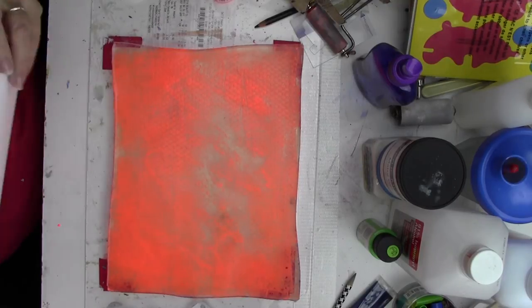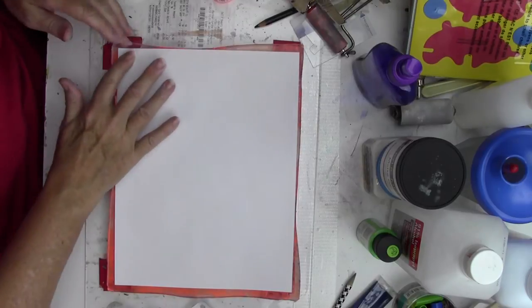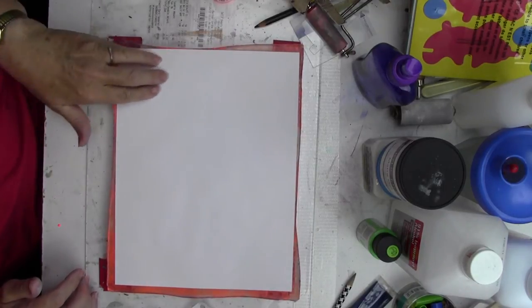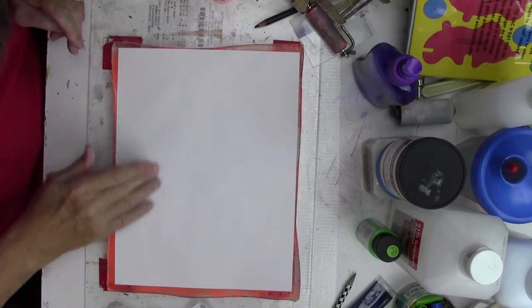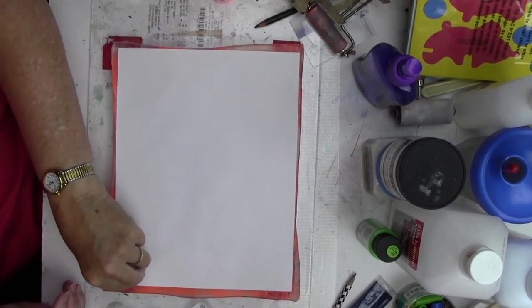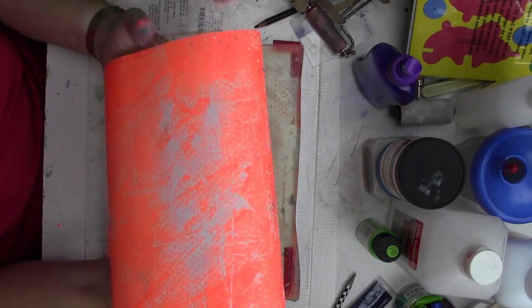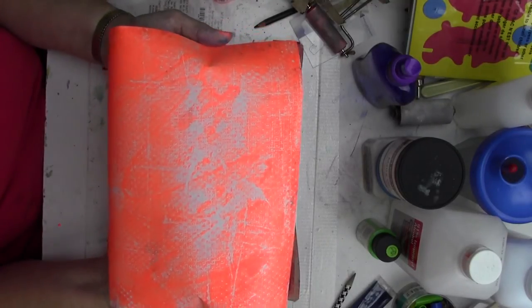So we've got an 8.5 by 11 sheet, and this is not going to be a pretty picture. This color is not. I will have to use this as a background, and then I will work around the colors. I'll mute it down with some antiquing or with some crackling that I show you how to do in Art of the Jelly on artdemos.com. And let's just see what happens. Sticky, icky, but interesting. A lot more. Whoa, really neon though. Yes, definitely neon. That hurts my eyes.